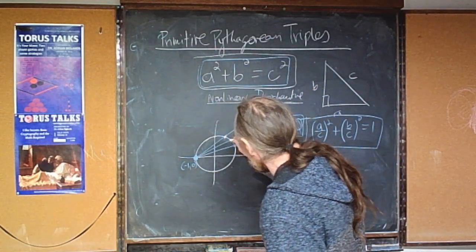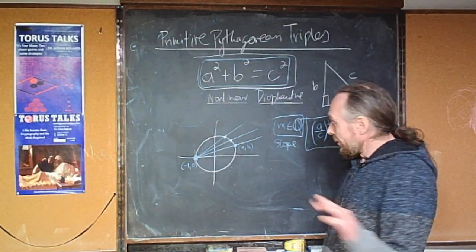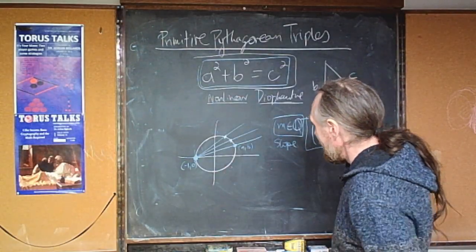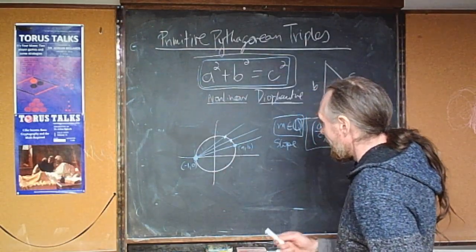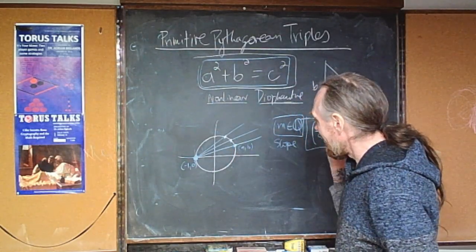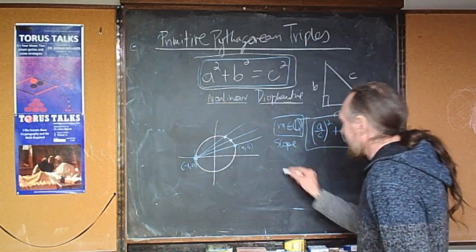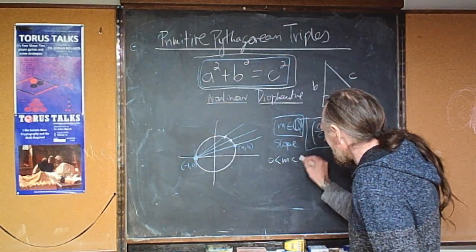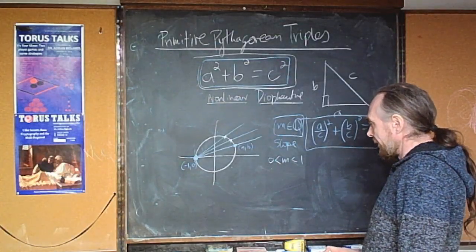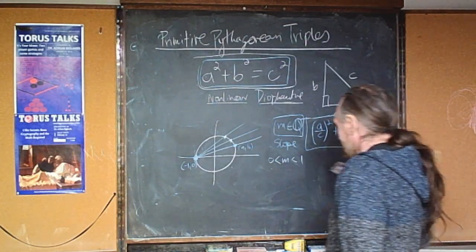All right, so now we're going to try and argue that there's a one-to-one correspondence between the rational parameterization of this unit circle, and lines through this point and arbitrary points (a, b) with rational slope, with m between 0 and 1. And then that will generate all the Pythagorean triples. Let's see if I can just do this without any reference.